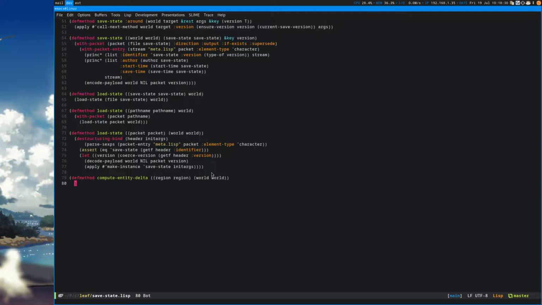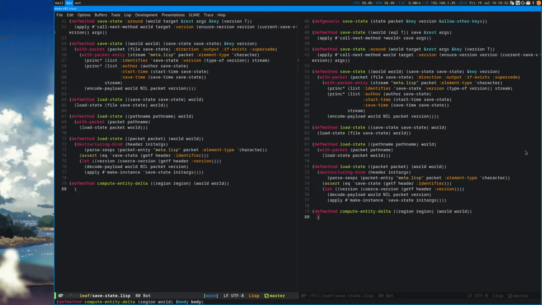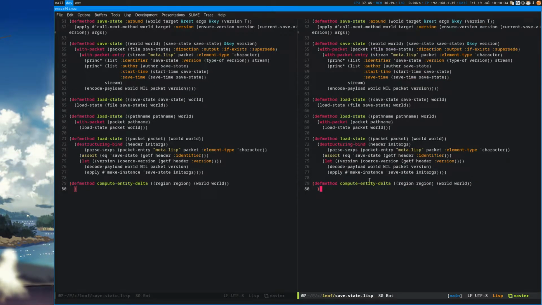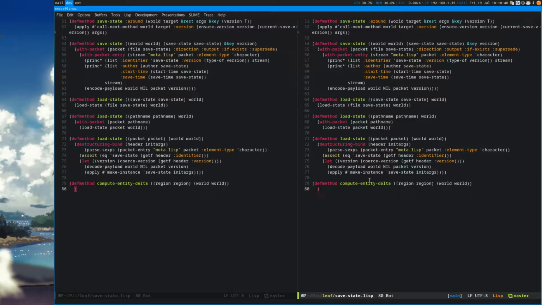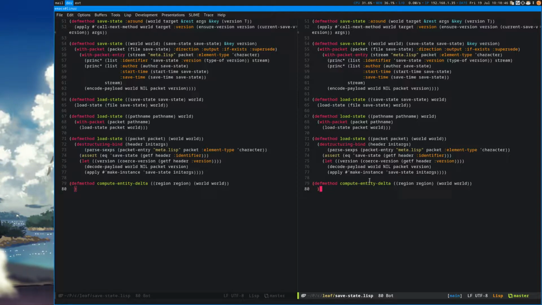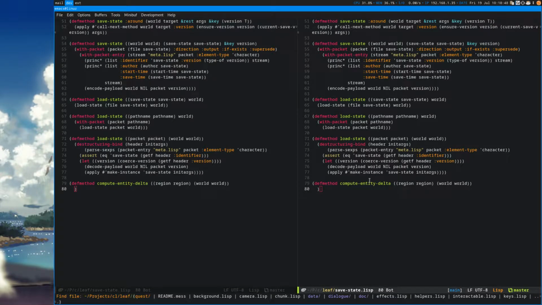I suppose the first thing to do would be to read out the original region state. I feel like that could be very expensive. I don't know.